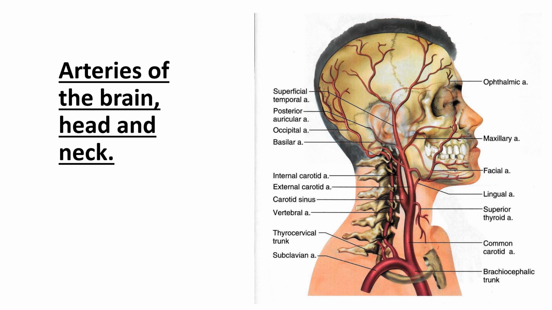On the top of the left side, I've got my superficial temporal at the temporal region. Remember, that's the one that goes to my parotid gland. The posterior auricular going to behind the ear. I've got my occipital, that's an easy one at the back of the head. Now the basilar artery is deep in there, and I'm going to come back to it in a second as well as my carotid stuff here.